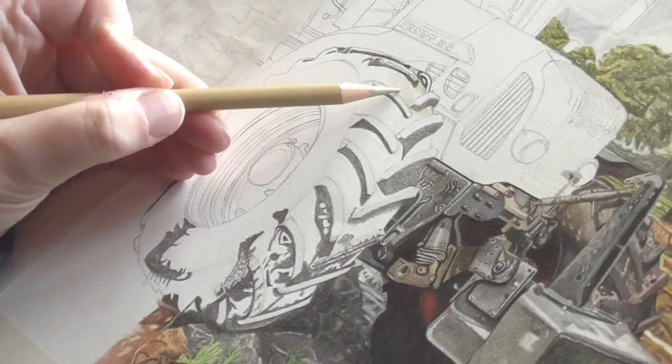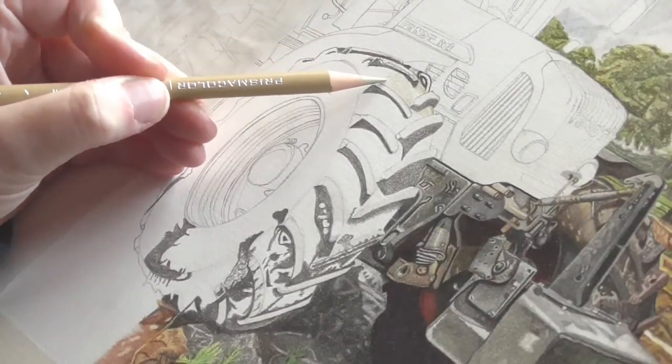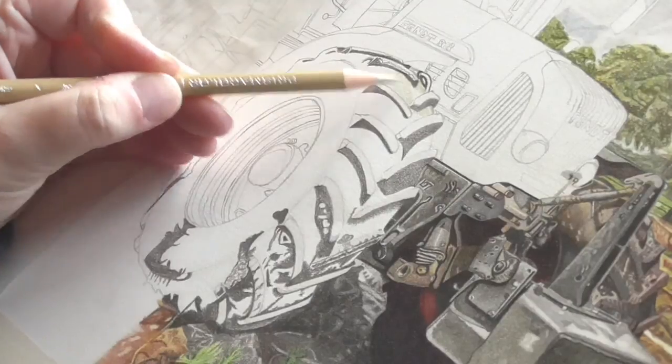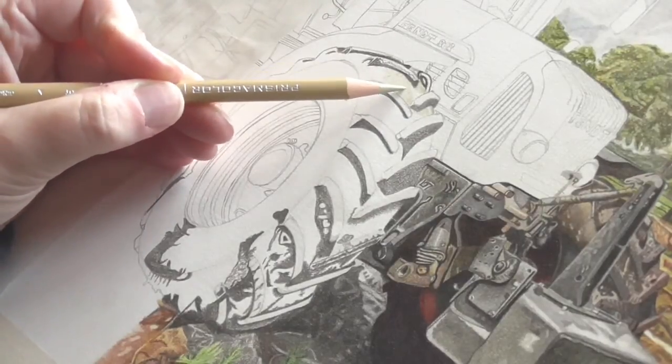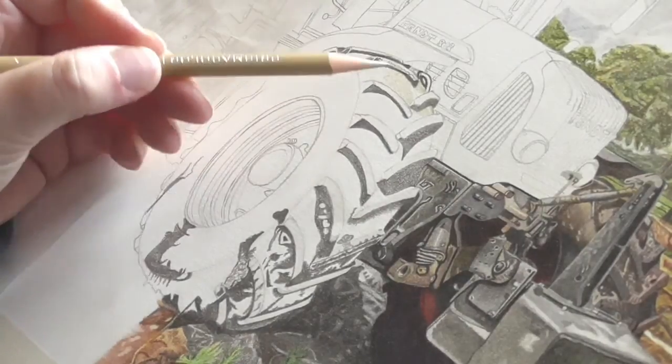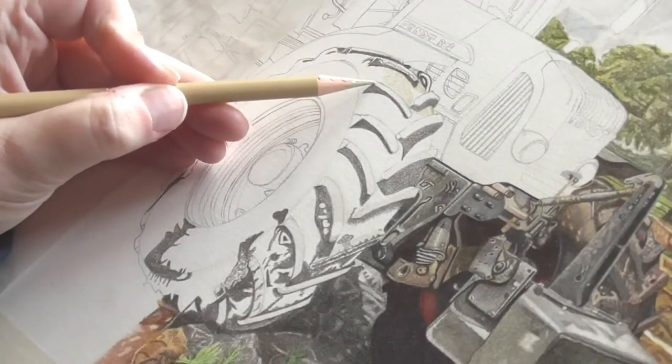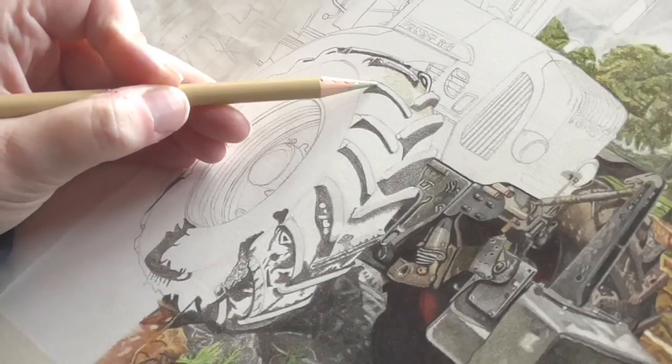Now this area here is quite patchy, there's some darker brown areas in with this colour, so I'm not going to fill the whole area in with the ginger root. I will leave space for the dark brown to go in there.